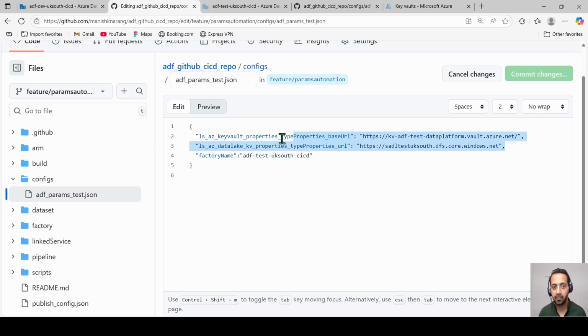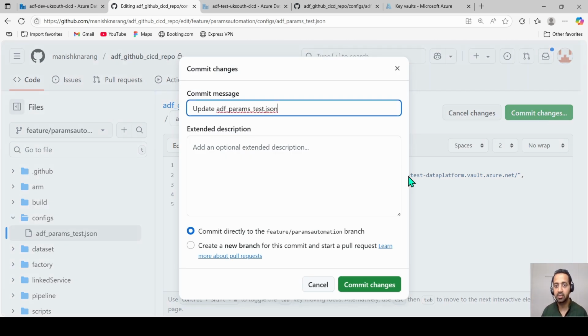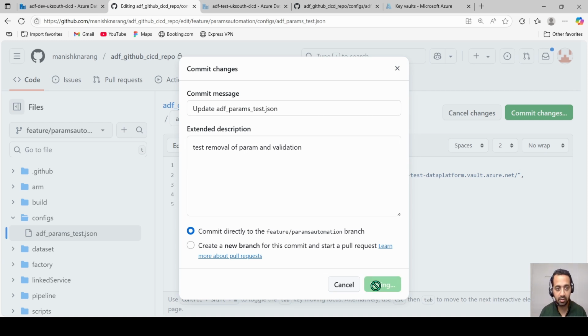I'm going to remove this, and commit it here. Test removal of param and validation. I'm just typing anything for now.